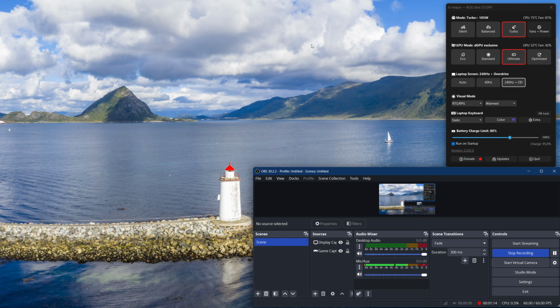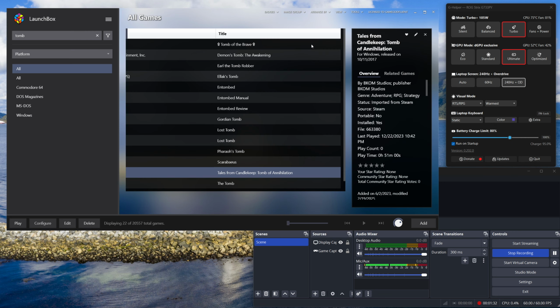It's very cool. I've played the tutorial a little bit, and that's about it. But we're gonna start the actual game and see how far we get. Have some fun with it. Take part in the campaign. So this is going to be episode 1 of Let's Try Tales from Candlekeep, Tomb of Annihilation.